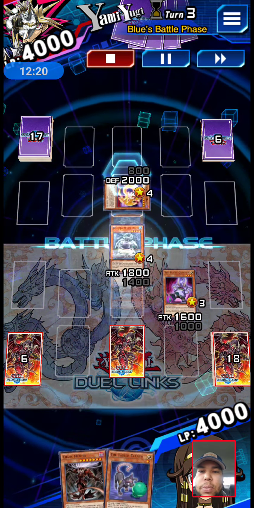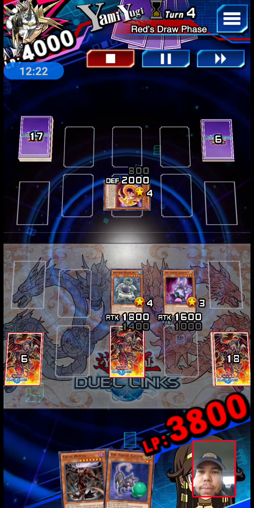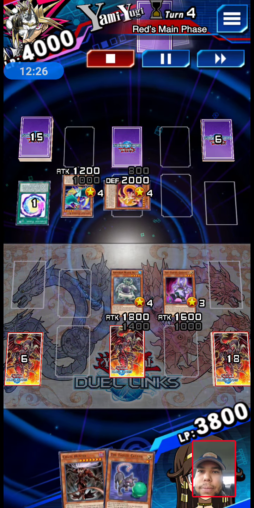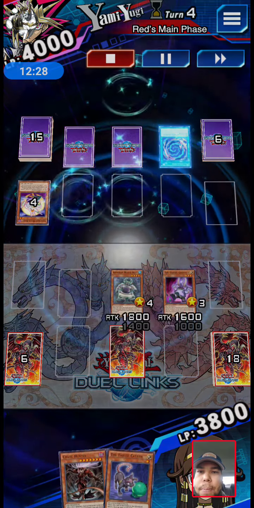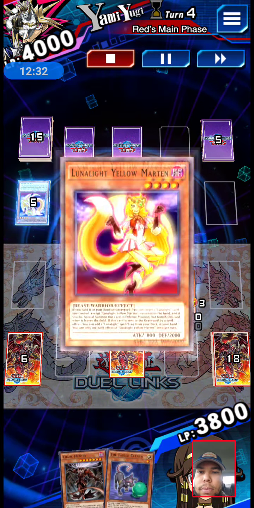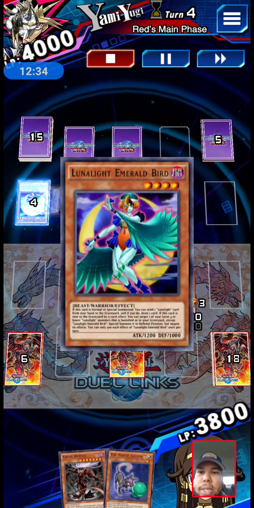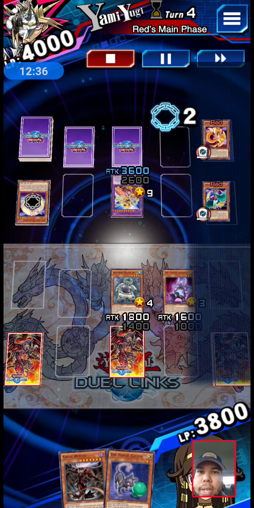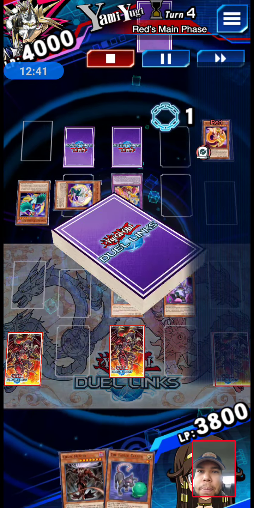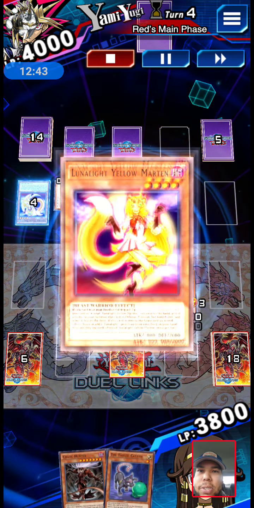So we're just gonna start swinging in. We can't yet. Okay, so this is obviously playing against Lunalight. So he's gonna Poly into a Saber Dancer. He's gonna activate a bunch of Lunalight effects. Pretty annoying. Alright, but you're gonna see the power of the Samurai Destroyer here, I believe.